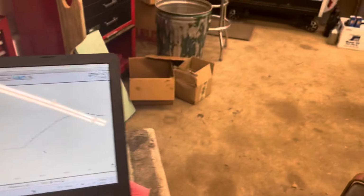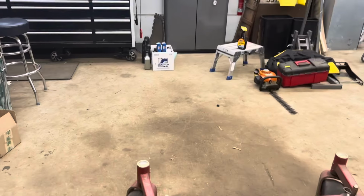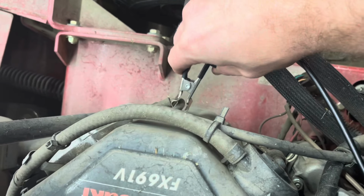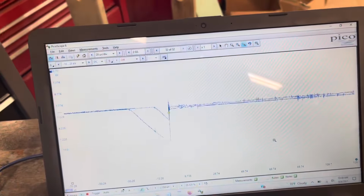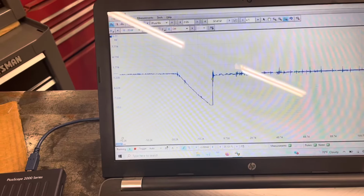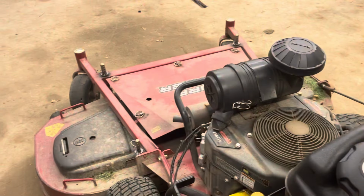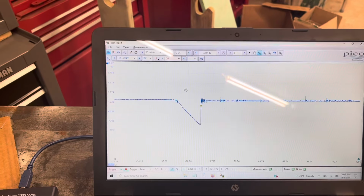Let's switch this over to what I believe is a known good coil. Bear with me. Everyone settle down. Of course it's going to stop. It's the problem with intermittence. See that coil? Running a little bit better. And we can pause that and we can just quickly have a look here.